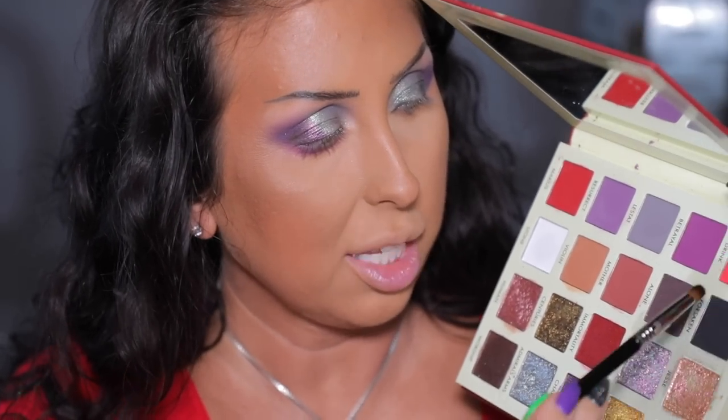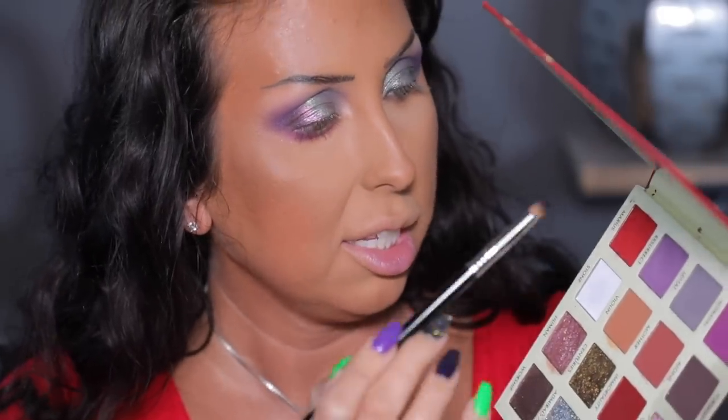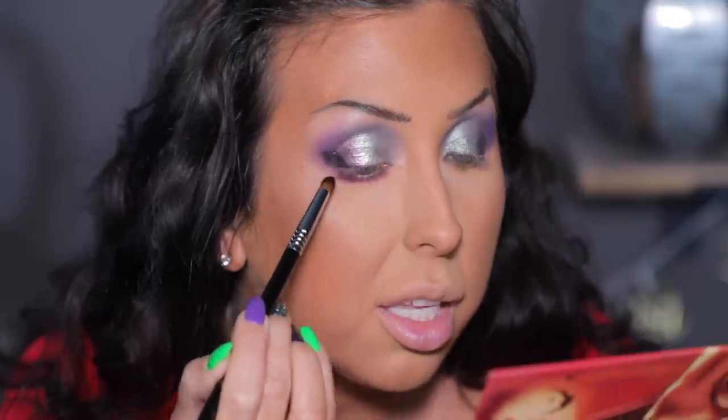And then we need the drama. We need the drama. I'm going to take this Sigma E34 and we're going into Forsaken. Okay, I'm picking up Forsaken and I'm going to hint just a touch here. Okay, just a touch. And I'm going to tap my brush off and I'm going to press this into the outer corner and I'm going to wing it out just a bit and blend. It's going to mix with that shimmer we put down.